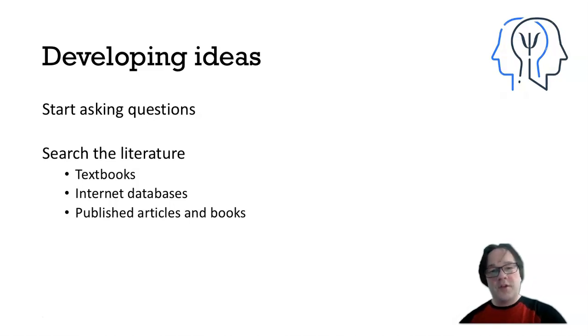But when we talk about internet databases, we're talking about not necessarily Google, but more along the lines of PsycINFO or PsycArticles. These are search engines of sorts. These are databases, but they're not going to pull up websites. They're going to pull up published articles and even books. And a lot of the time, more and more so, these databases include full texts of these articles.